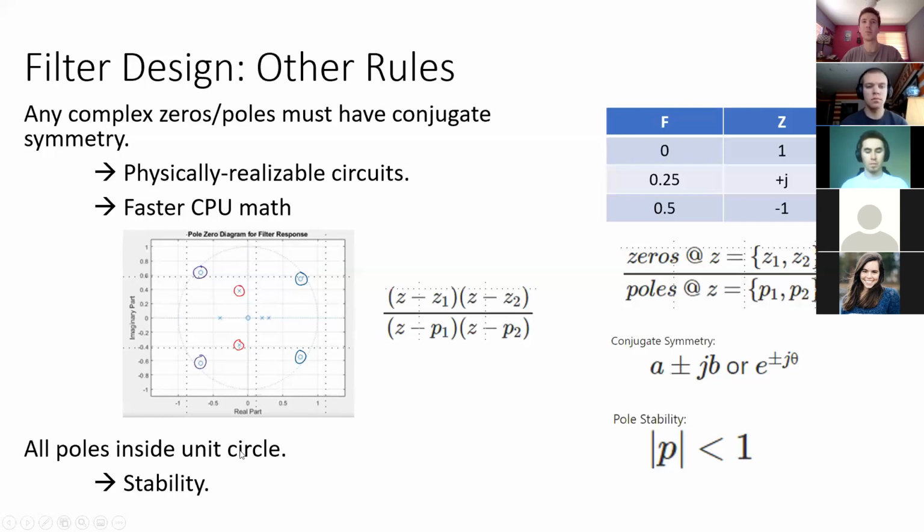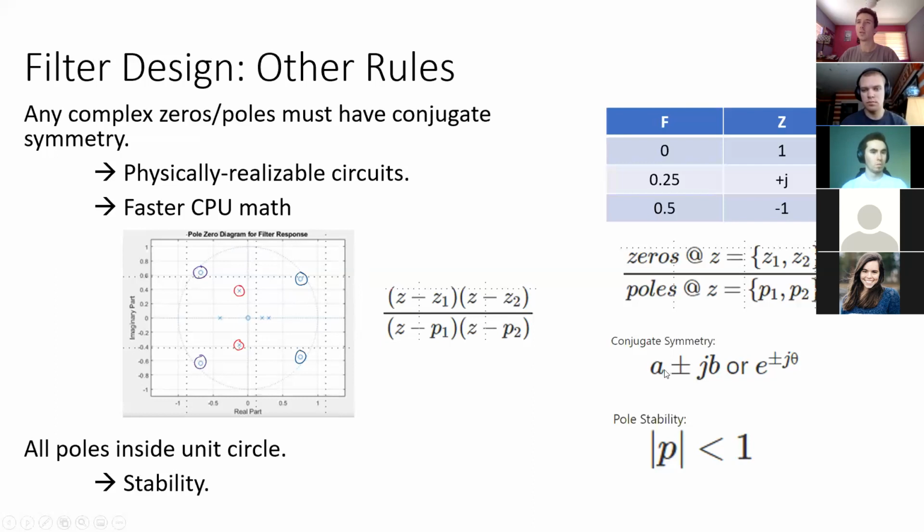The final thing is that all poles have to be inside the unit circle. And that's for stability. If these poles here are lifting up and shooting the gain up to infinite, essentially, then they can't really ever be on this unit circle, because if that's where your frequency is actually being evaluated, you're going to be multiplying or convolving the signal by an infinite quantity. So that'll make your whole system unstable.